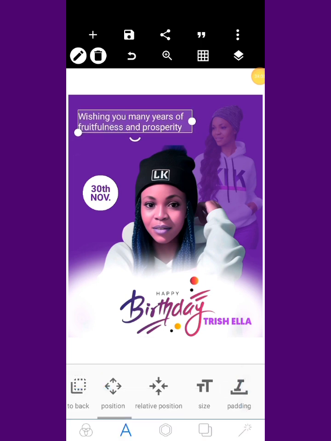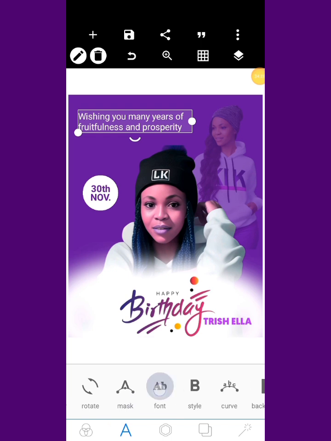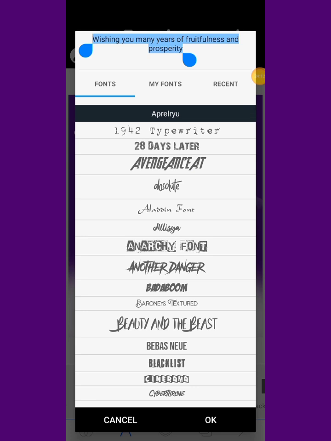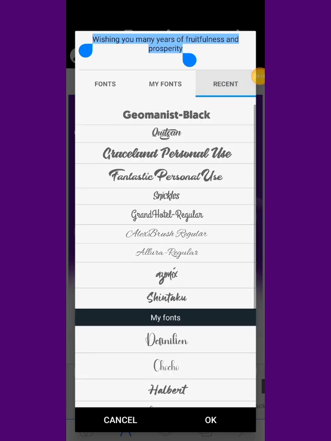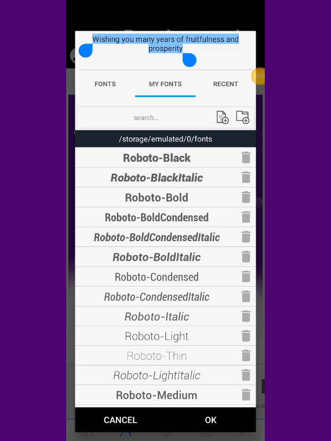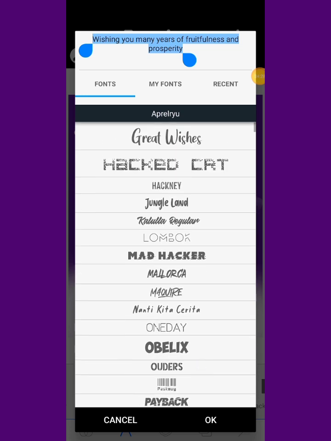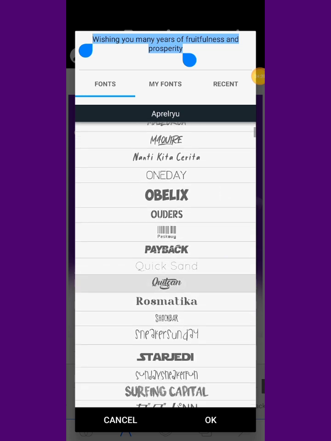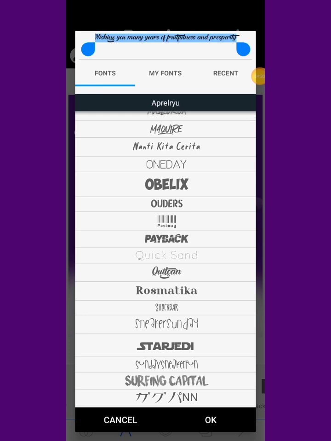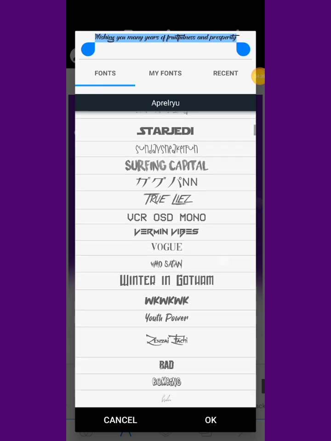So we're going to change the font. Let's change the font. Go to font, click on the font icon there, and then we're going to be using this particular font. Go to your fonts, let's look for this.